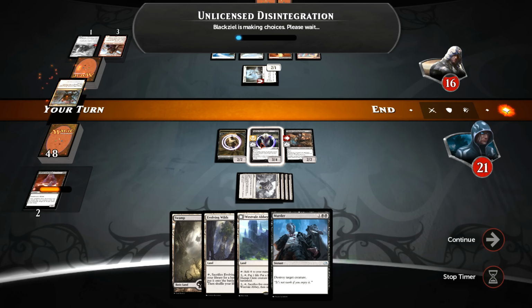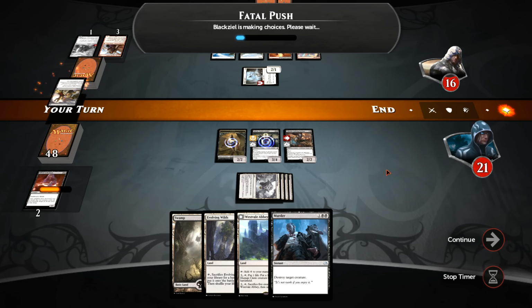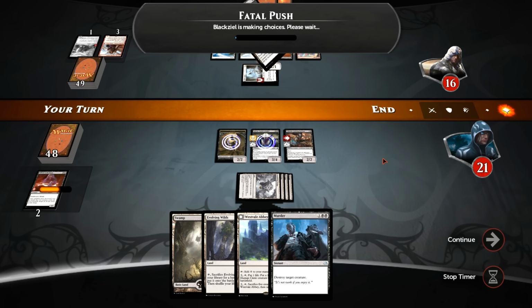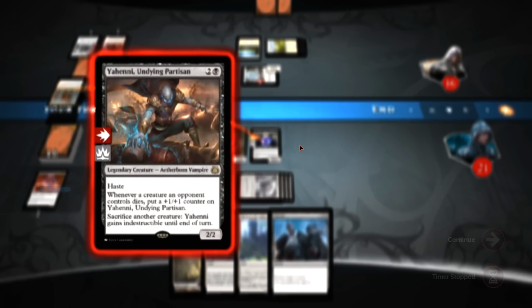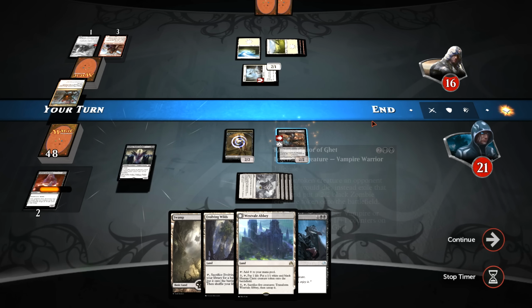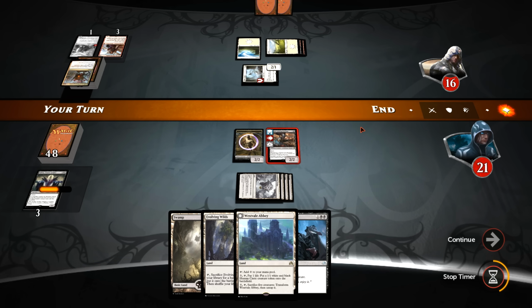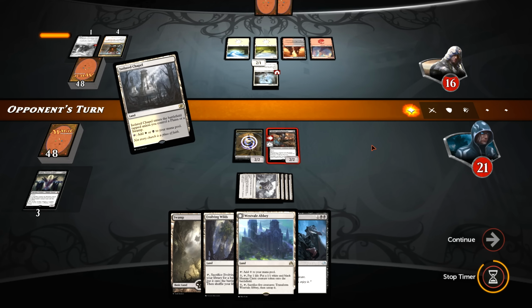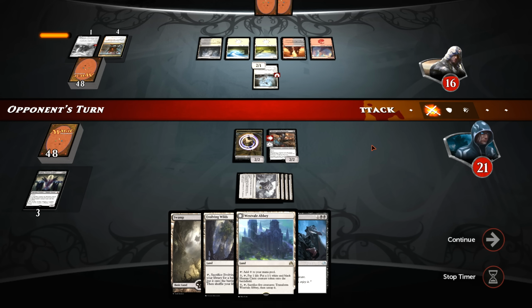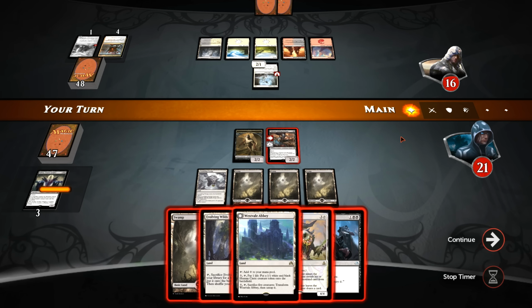Unlicensed on Kalitas. Fatal Push on... yeah, okay. Well, we'll just go ahead and sack that to Yahenni because I don't really think there's a 1-white removal spell in the format. Guess the opponent couldn't decide whether they wanted to Fatal Push or to unlicense Disintegration there. The Fatal Push definitely was viable, as they had a thing leave the battlefield that turn. Alright, Thought-Knot Seer. I like that.